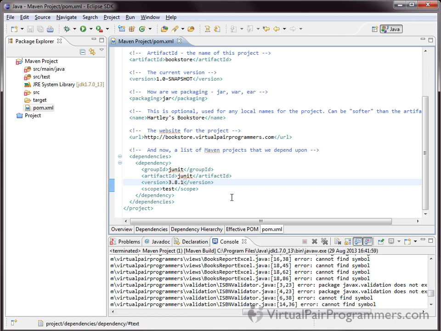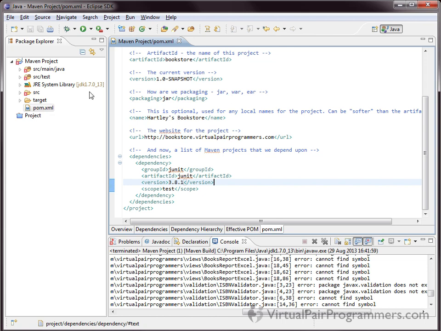Well, the first way, and probably the most usual way, would be to look at the reference manual for the framework itself when we first start using that framework. So in this case, the Spring Framework Reference Manual will almost certainly tell us what the values we need for a Maven dependency are. And these days, any decent third-party open source framework in Java will publish its jar files to the central Maven repository, and they will tell us, probably on their download page, how to declare it as a Maven dependency. That would probably be the easiest way.